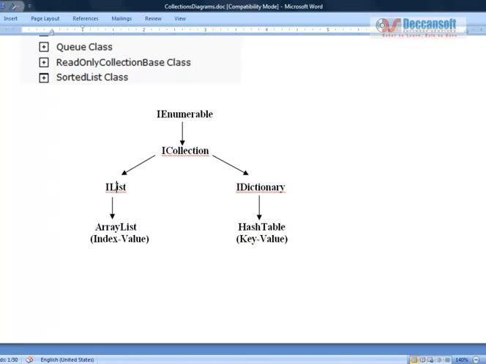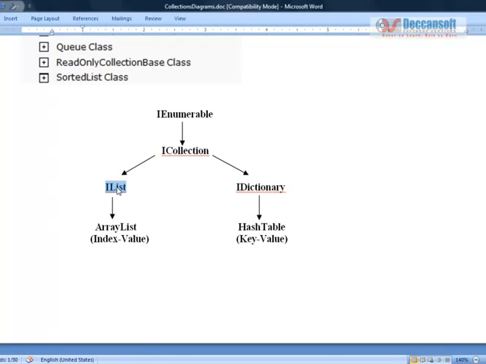Now ArrayList, I say, implements IList. Now what is ArrayList here? It's like an array, but the limitation of an array is, in an array we do not have the facility of inserting an item in between the collection. In an array we don't have the facility of removing an item from in between. And in arrays we can't even change the size, but ArrayList is more dynamic. ArrayList can grow as we want. We can do easy insertions in ArrayList, and we can do easy deletions from ArrayList. It automatically manages itself. That's a beautiful advantage of ArrayList.